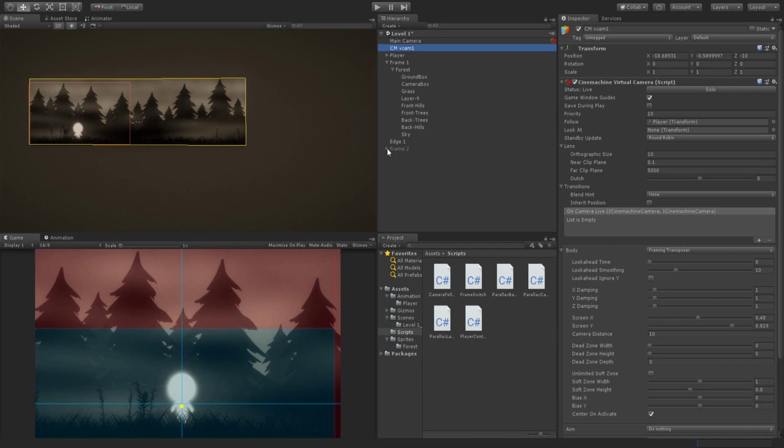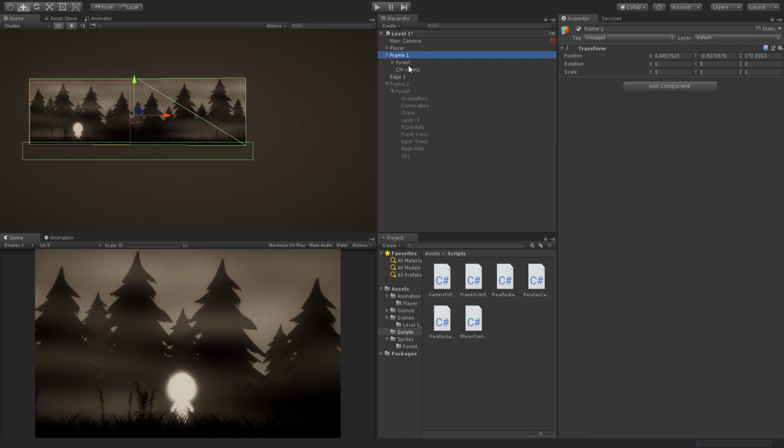Right. So basically, another thing you want to do, I apologize, I forgot about this. You want to drag your virtual camera onto your frame 1, like your very first one. You'll have multiple of these, and you'll have each of them associated with the frame that they're with. Basically, this first virtual camera is associated with frame 1.